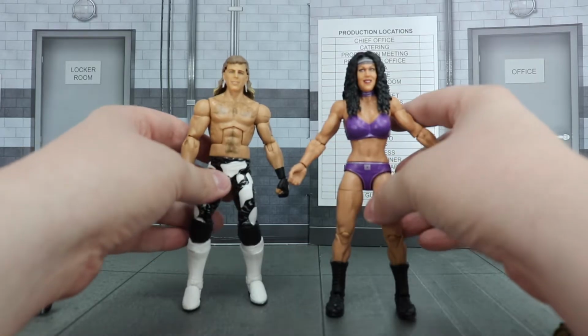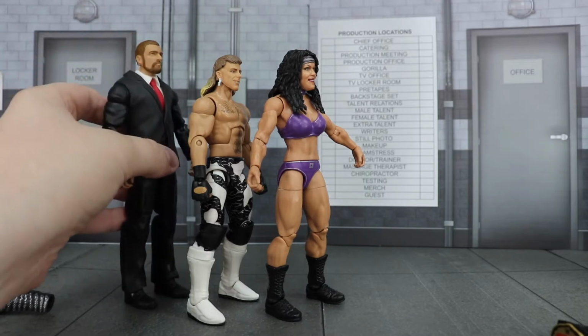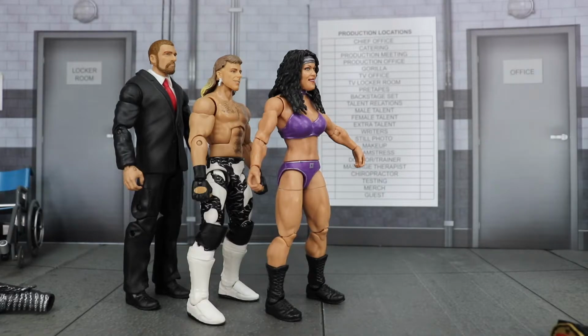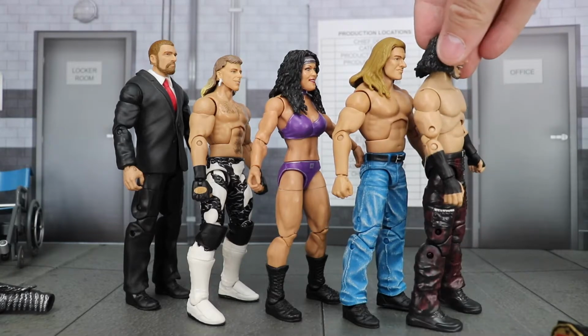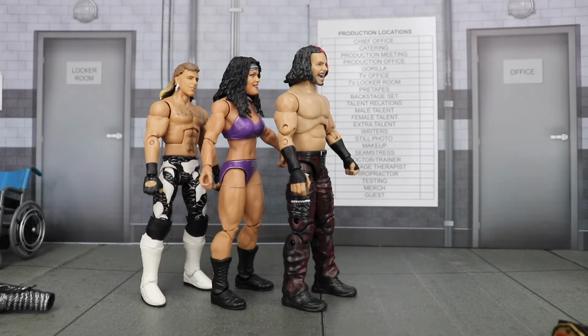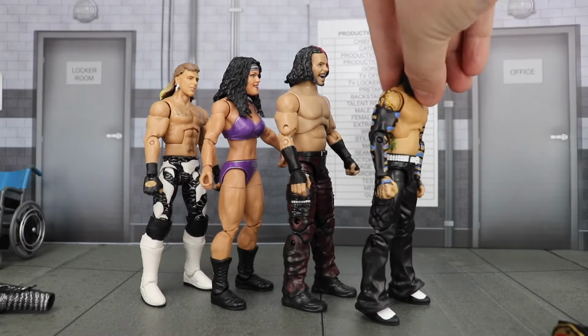But let's get into some size comparisons. First up, for our size comparisons, I'm going to use a WWE Elite Triple H. Actually, this is technically from the basic line, but it has Elite articulation, and I think those scale really well together. But we're also going to use a throwback Attitude Era Triple H for our size comparisons, and once again, I think these all scale really well together. Let's add to it. We will go ahead and see how she scales with an AEW Unrivaled figure. Oh god. That's how they scale next to an AEW Unrivaled figure. And this is how they scale next to a standard WWE Elite figure.